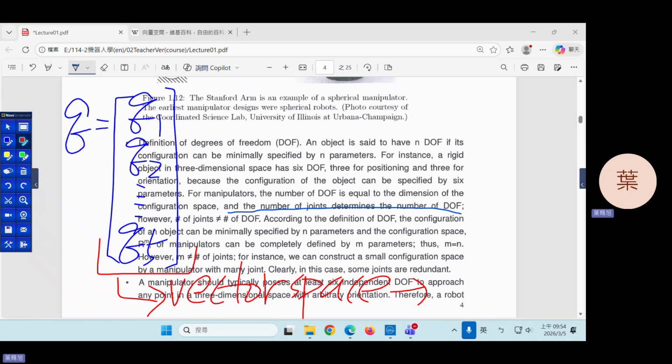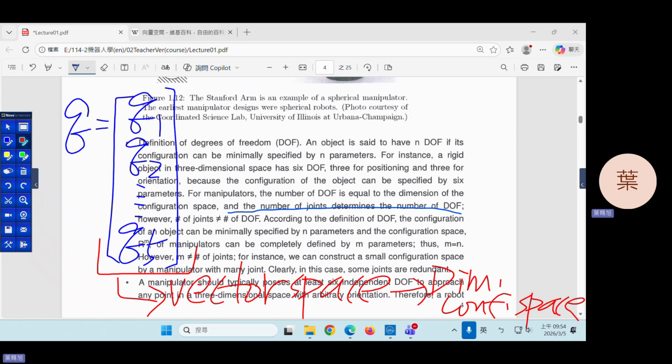Actually, the dimension of the configuration space, okay? We can define the dimension of the configuration space.